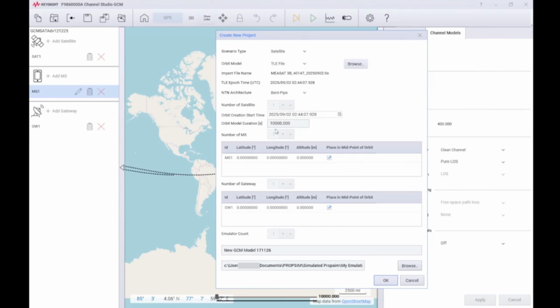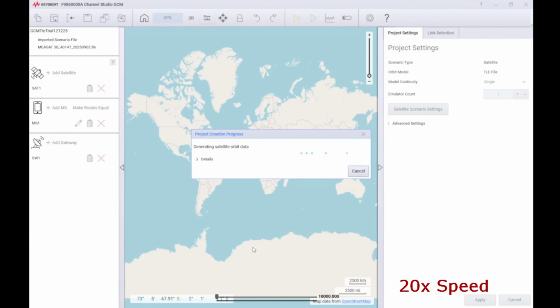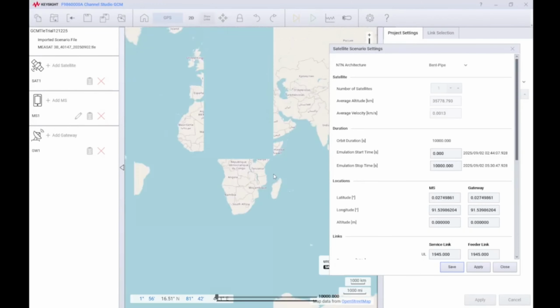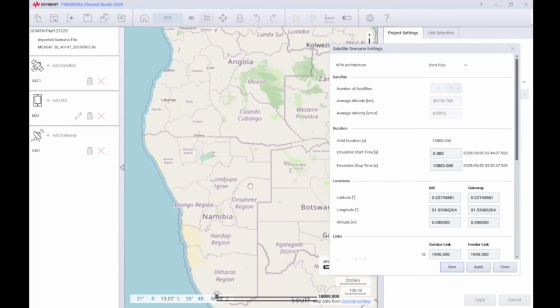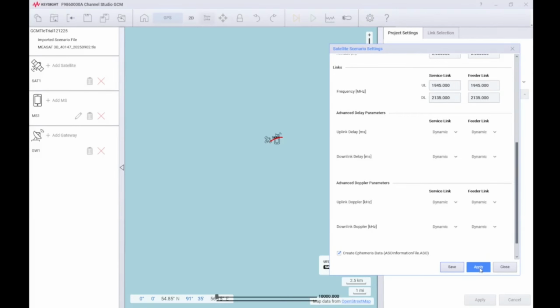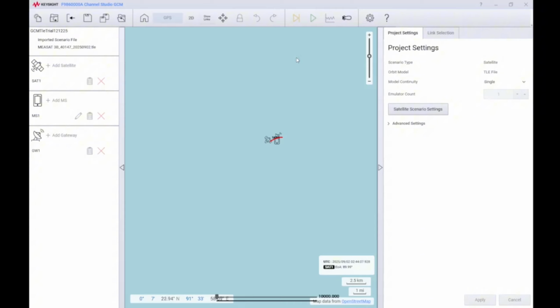So once you have that, you can change the durations, but I will just leave it as it is, and then I click midpoint and let's say GCM, TLE, trial. So once you've done that, let's look at the graph. So the satellite on top of the receiver. So you see the red dot there is the path that it crosses. This is the durations. I don't really change that. That's it. Just click apply and save and generate it if you want as it is.